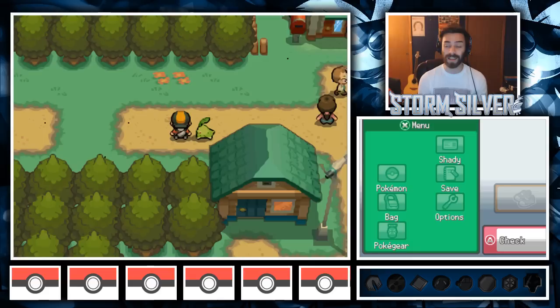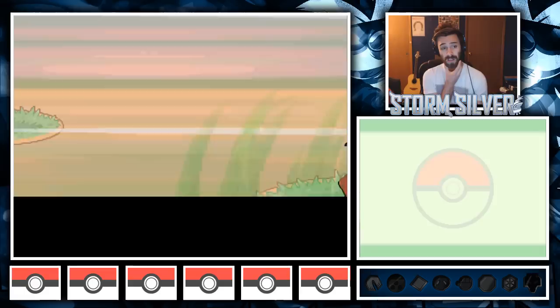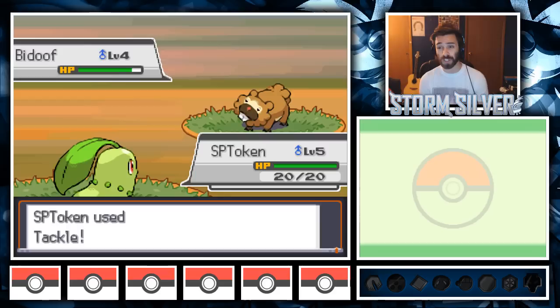So we're going to go ahead and go to Route 29. Remember, our first encounter does not count right now because we do not have Pokeballs. So let's go ahead. It is a Bidoof, the ultimate HM slave. And we have SP token right here. We're actually going to try to get a little bit of experience here, especially since we're so close to town. We can maybe get a level or two so that we don't get completely destroyed by my rival. And that'll be a good time. That will be a grand old time.